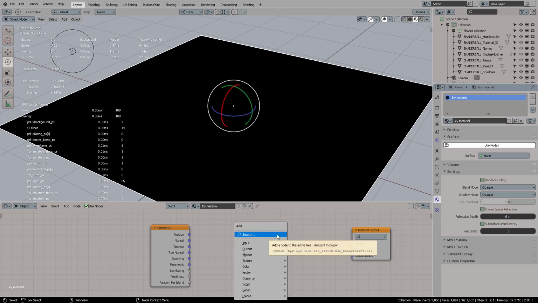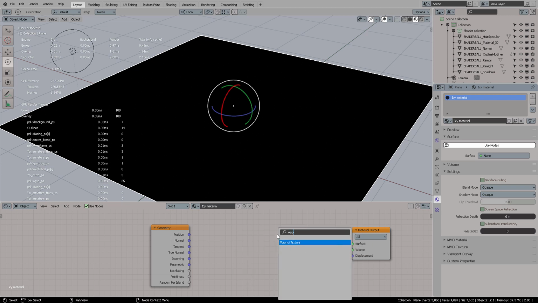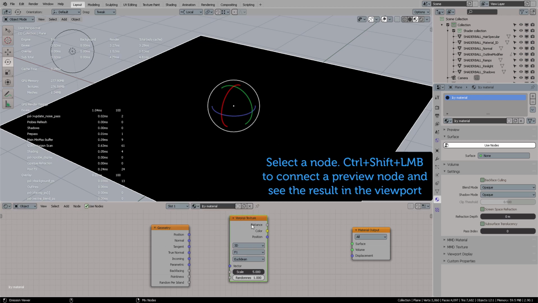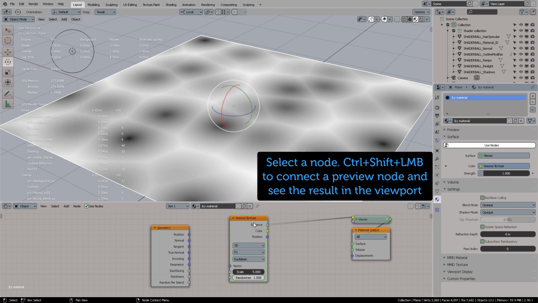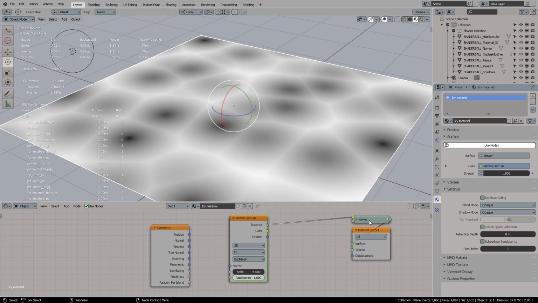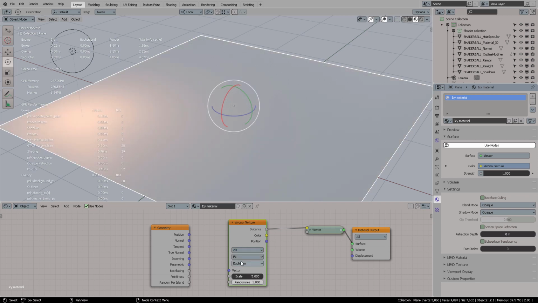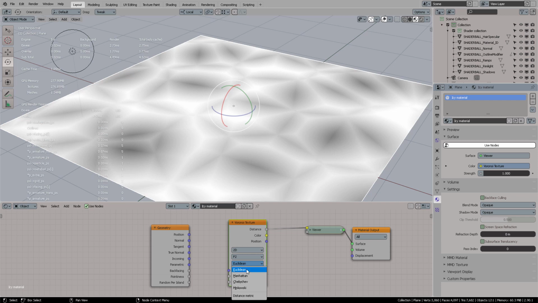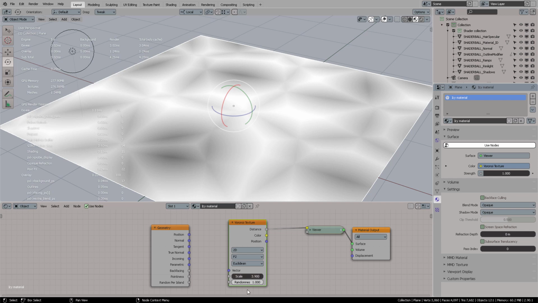We're going to be using a Voronoi texture. Shift A, Voronoi texture. Okay. Now, if you press Ctrl and Shift and left click on the node, it's going to automatically connect it into the viewer. So the Voronoi texture has different parameters, and the ones that we're going to choose is to work in 2D. That means that the only coordinates that the Voronoi is going to react to are X and Y, not Z. F2, and also select Euclidean, if you have it right there. Now we're going to set the scale to 3.9 and then randomness to 1.